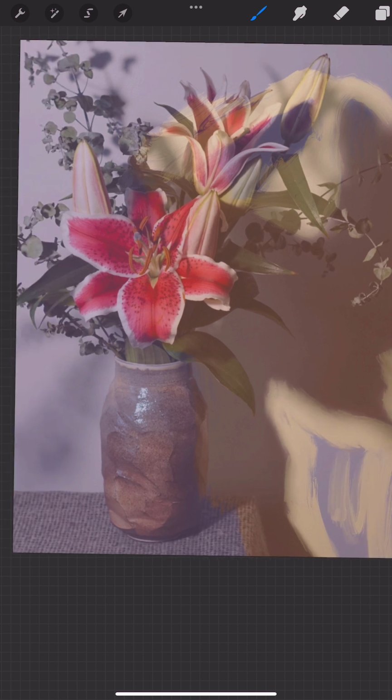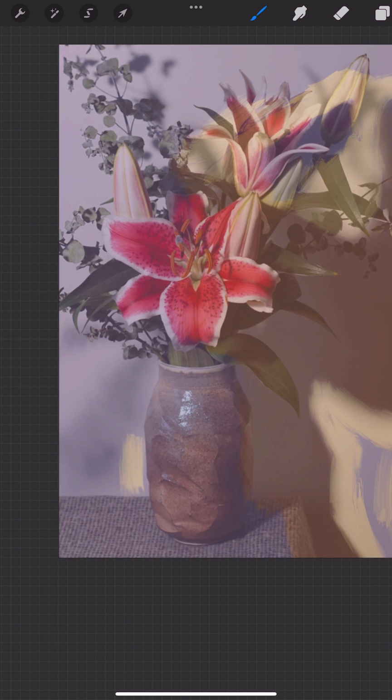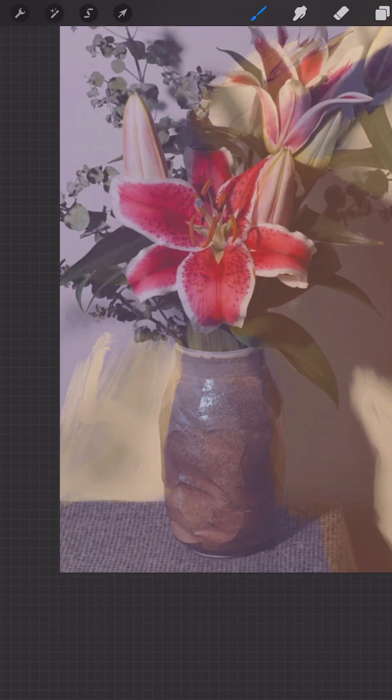And I like to, at this point, maybe block in my rough edge for the vase and for the table. And I also see that there are shadows in this area that I'm covering up with paint now. And that's okay. I'm probably going to go back over those much later, but what I really want to do more than anything else is get this pass of light over the top of it.